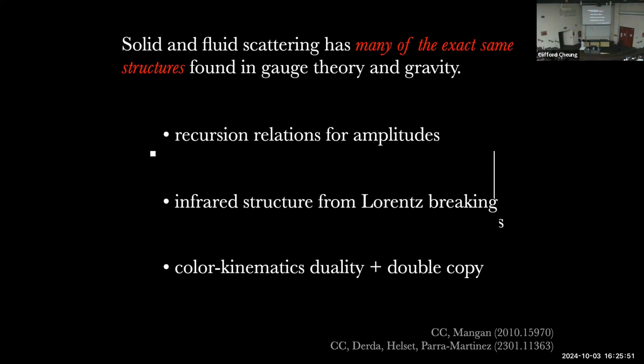Again, I'm not going to show you the details, but the upshot is that the things I've mentioned, using locality and the relationship between higher point to lower point to get the full set of scattering amplitudes, infrared structure, which in this case comes from the breaking of Lorentz symmetry in condensed matter systems, and even the double copy, they all appear in Navier-Stokes, and it allows you to compute those velocity fields in a different way. Not necessarily one that would actually help you solve turbulence by any means, but an interesting recasting of some of that formula.